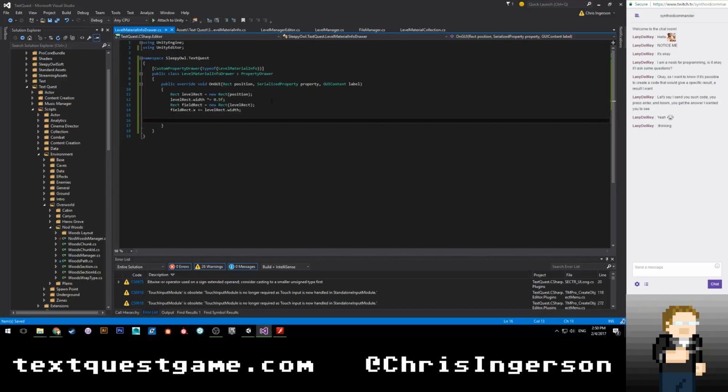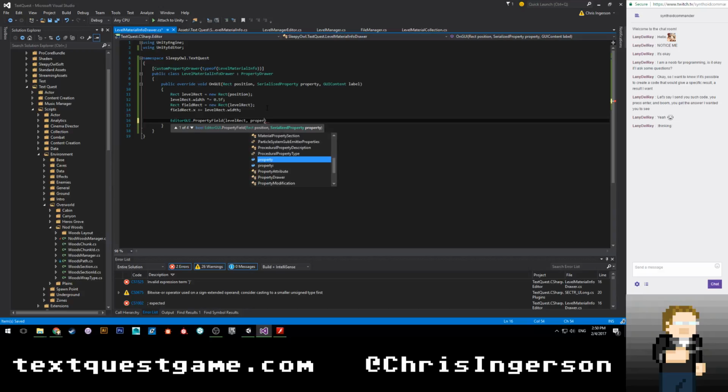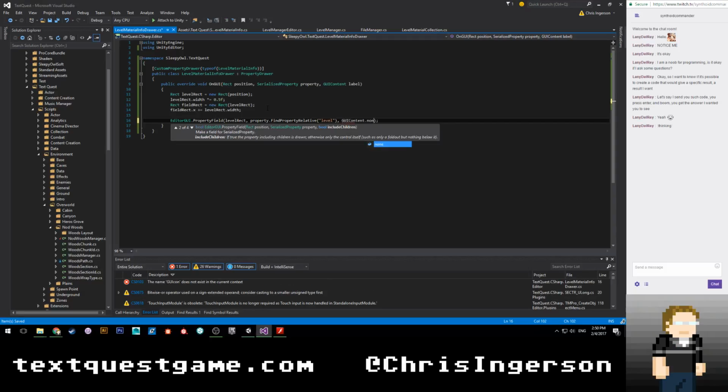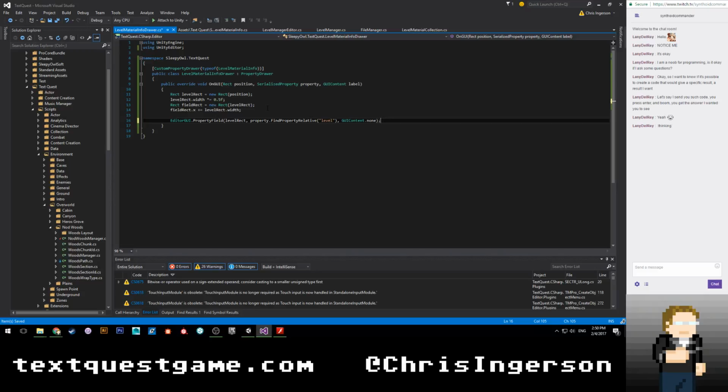So nothing's actually going to draw yet because we've only established where our properties are going to draw first. And now we're going to say EditorGUI.PropertyField level rect. That tells it where to draw, and then we're going to say property.FindPropertyRelative level, comma, GUIContent.none. That's basically telling it to draw a drop down for our level ID, and don't give it a label because there's no point. We don't actually want the label there. That's just going to clutter everything. So we're going to do something similar with field rect, and this is just going to say materials.